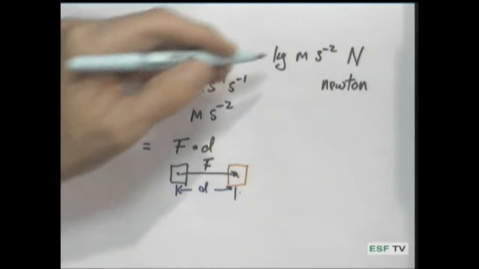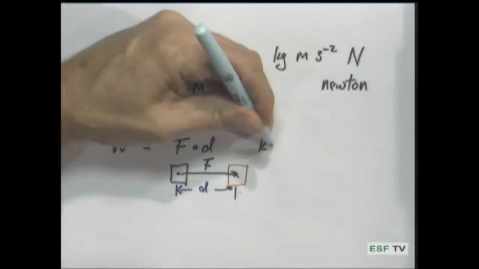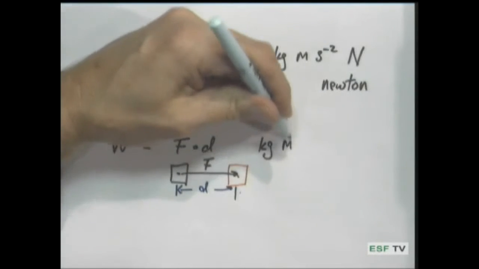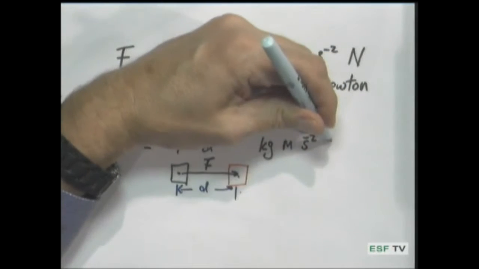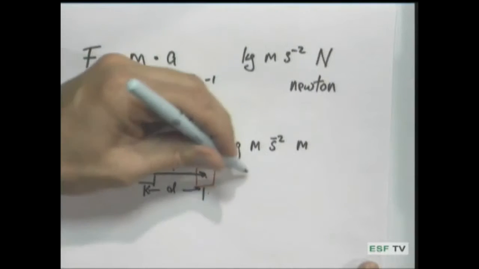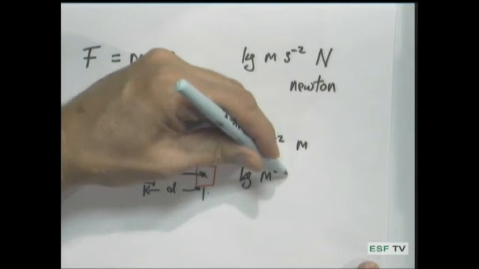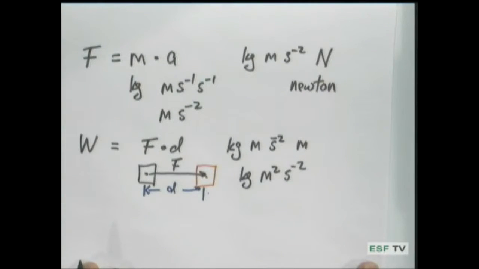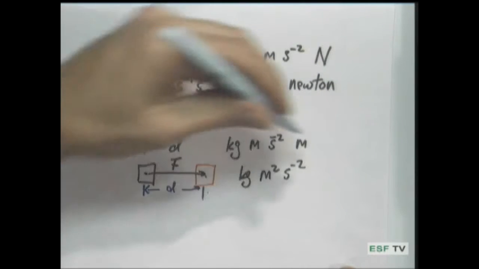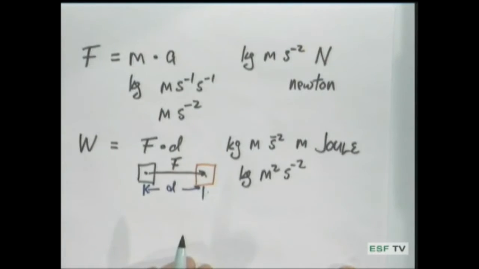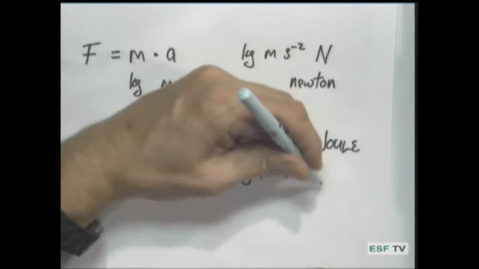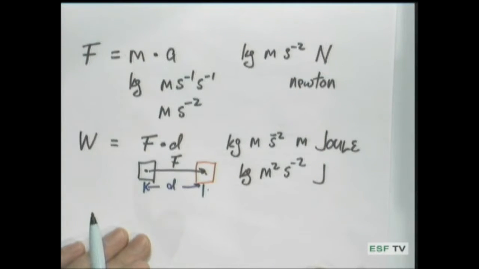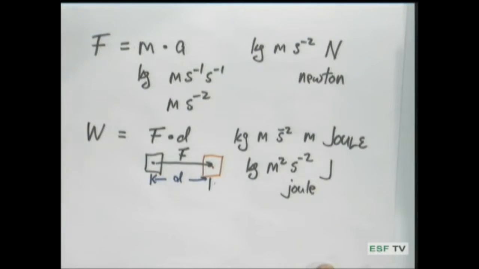Obviously this has the same units as force, but now we have the additional unit of distance. So kilograms meters per second squared, that's our definition of force, and distance has units of meters, and the product of those has units of kilograms meters squared per second squared. There's a special name that goes with that as well. The unit of work is known as the joule, named after the British scientist who did pioneering work in the study of work. As an abbreviation it's a capital J, and if you write the unit out fully, it is all lowercase, the joule.